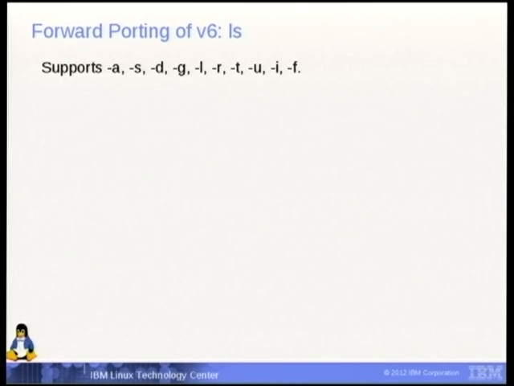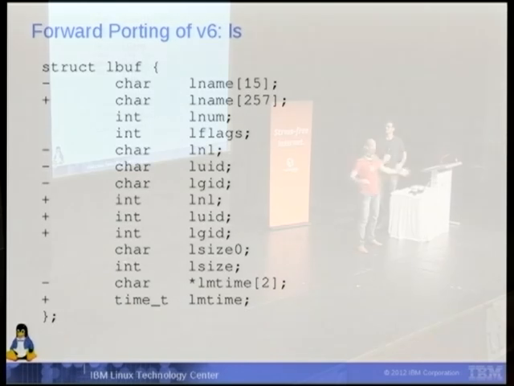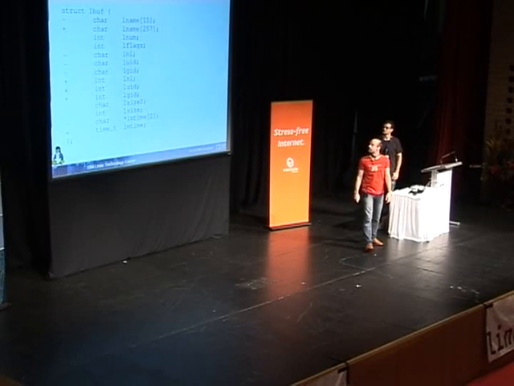But the real fun one was ls. ls already had 10 options. You could already type ls -lart and it would work, which is pretty cool. The structure in which it packed the information had some things, like using a char for the user ID and group ID, that weren't going to work anymore. But the 14-byte file name limit, of course, is what really hits us. We're now up to 256 bytes, so the first part of that buffer really blows up.